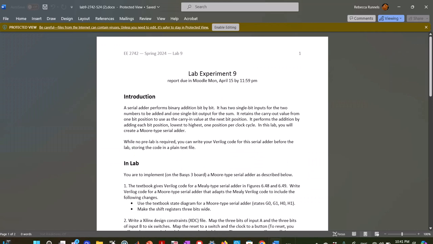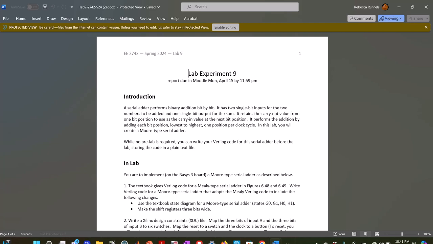What's nice about this is you already have the code that you would need for a Mealy type serial adder, and your job is to adapt this to be for a Moore serial adder.